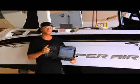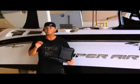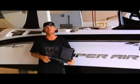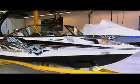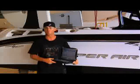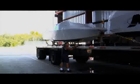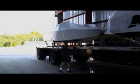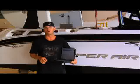Now, a computer like this has followed this boat's every move up to this point, and that's to ensure that every detail has been followed right to the order. Now, once it makes it to this point, they use a very high-end automotive buff on the hull, and on the interior, these guys are told to make it look like it's ready for the showroom. Once they get it done like that, they throw the wrap on, load it on the truck, and it's coming to a dealer right near you. Now, I know I enjoy my Nautique. I hope you enjoy yours.